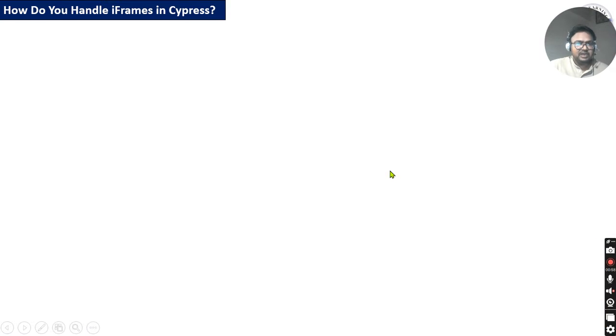How do you handle the iframe in Cypress? I will just say this question will definitely be asked in the interview. Why? Because iframe is a bit tricky to work with in Cypress, because you cannot access the iframe directly. If they ask this question, they want to know your knowledge of advanced topics in Cypress. This is not as simple as Selenium, where we do switch iframe or something like that. So let's see how you should answer this question, guys.